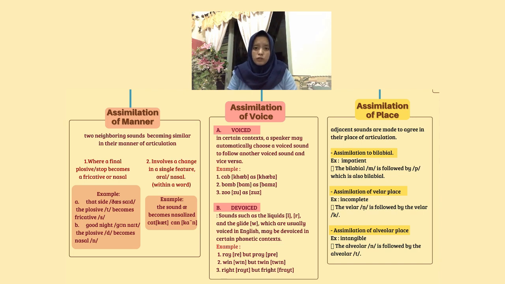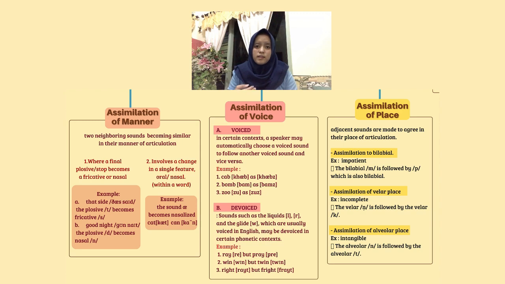The English plural rules show this. We should automatically pluralize the word cap as caps. The voiceless consonant P is followed by voiceless consonant S. For example, cap as caps, palm as palms, and zoo as zoos. In these cases, a voiced sound is followed by a voiced variant of the plural. The second one is devoiced.